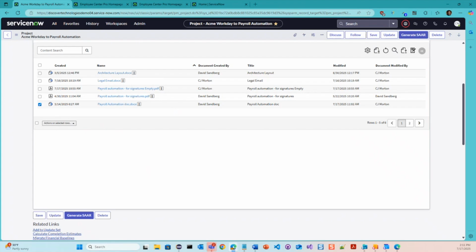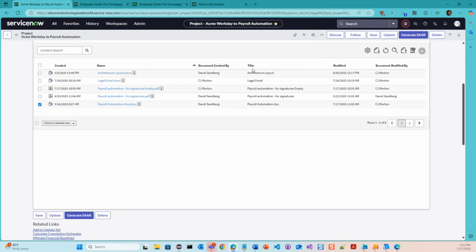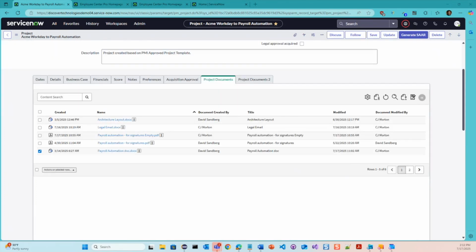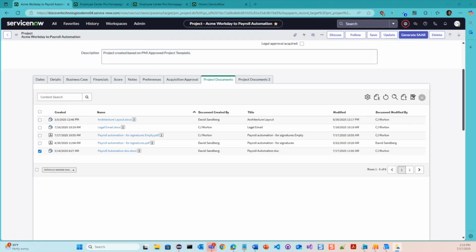So to open up this document using free Adobe Reader, all I'd have to do is right click on the document I want to open, click open in desktop app. And again, this does not download the document locally. And once this document starts to load up, again, if I wanted to open this document using free Adobe Reader, all I'd have to do is right click on the file I want to open, click open in desktop app. And again, that is not downloading the file locally.